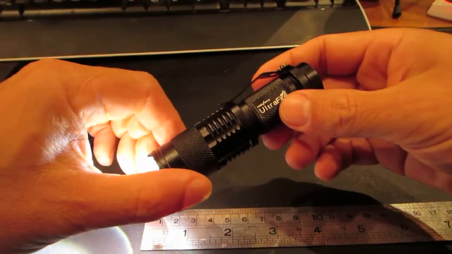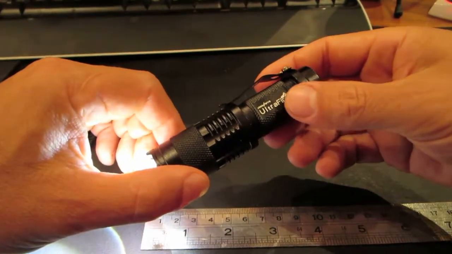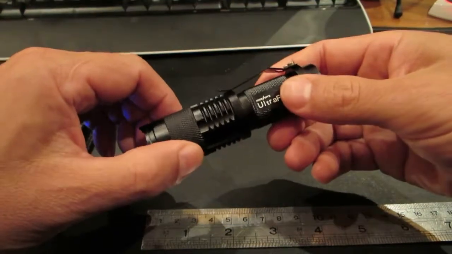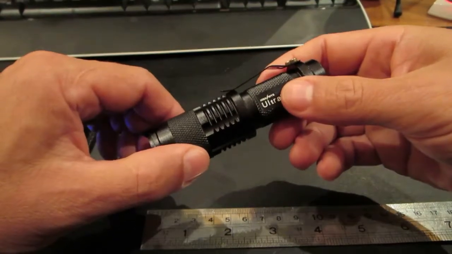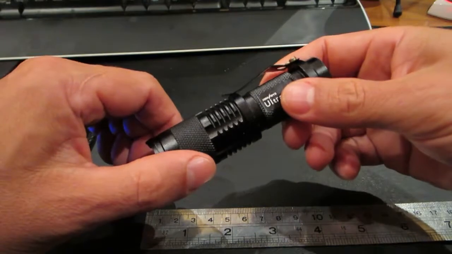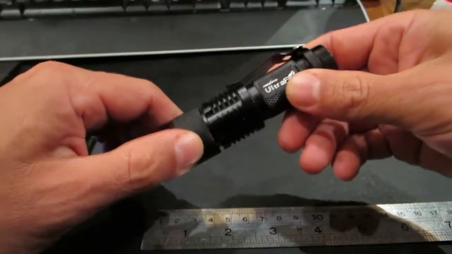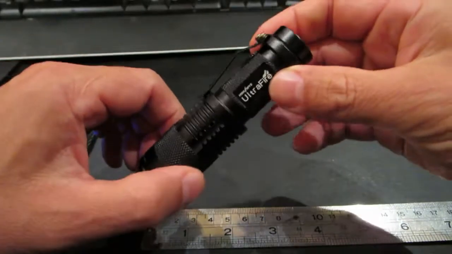Now this has got an IPH rating of 6 which means that it's not quite waterproof in regards to being submersible, but you can certainly give it a good splash and probably just tip it under water gently. So it's a little bit more than water resistant and it will work perfectly fine.